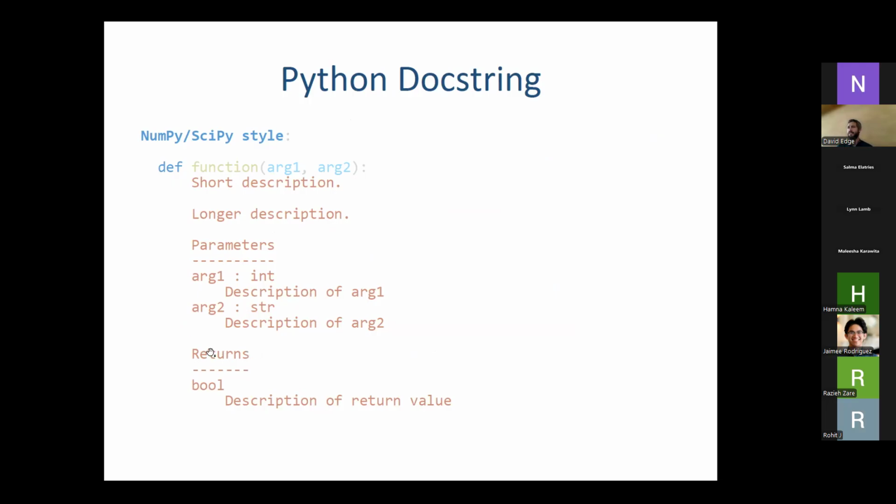And then you'll also describe the return values. The type here is a Boolean, and then you provide some description of that return value. This looks very similar to the doc string for R. Just the formats are the main differences here, given that we're looking at a function for Python.